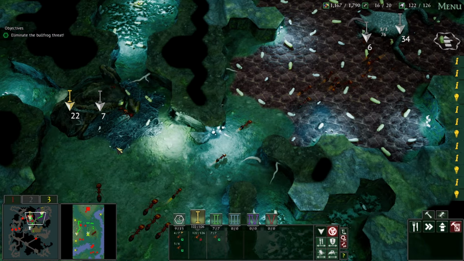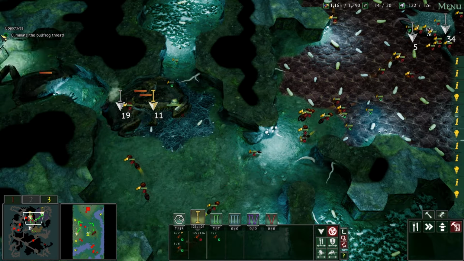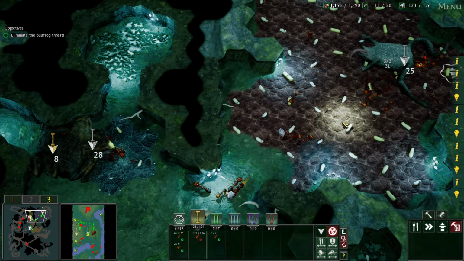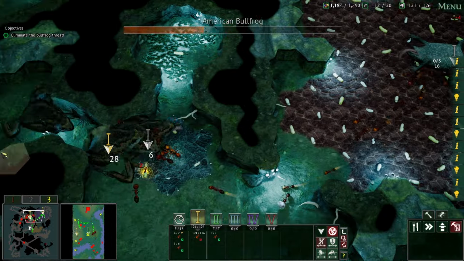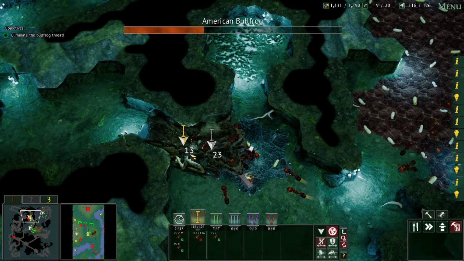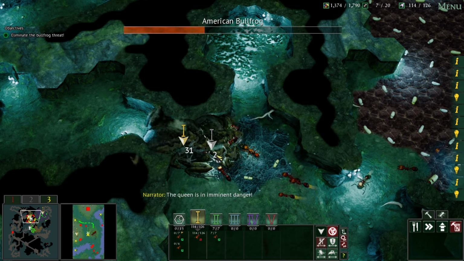Guys, where are you going? This way. This way. Take them out. Now there are 3. And they're having a jolly patrolly over there. Come on, guys. Stop doing that. Our queen is doing all right. Oh, 5. 5. Okay. Yeah. This isn't going as planned.